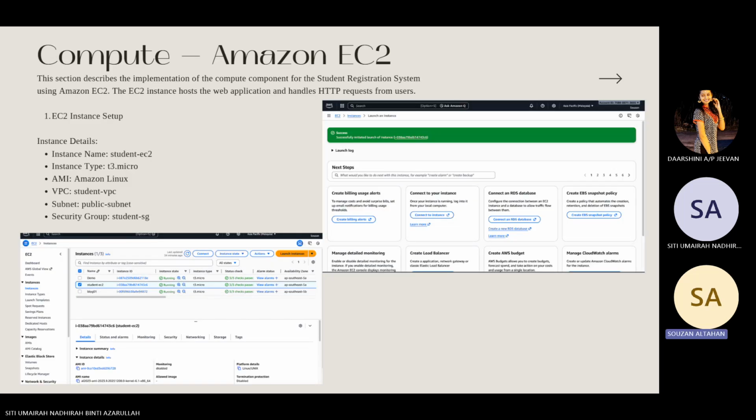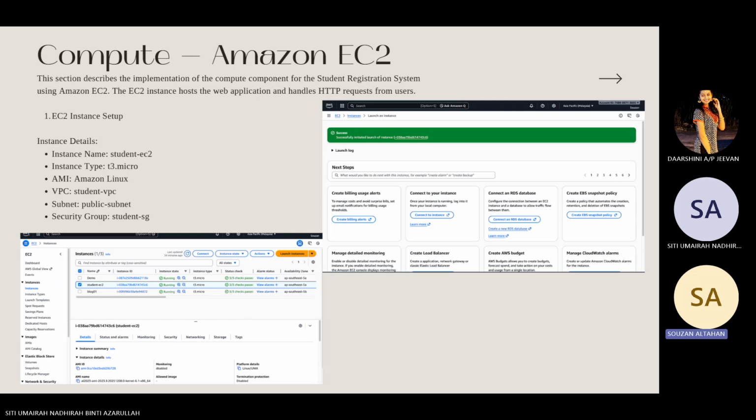Okay, so for the Amazon EC2 instance creation, for compute service, we used Amazon EC2. We launched an EC2 instance using Amazon Linux and T3 micro.